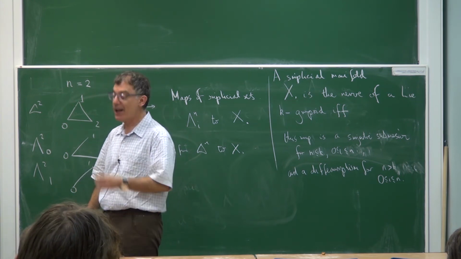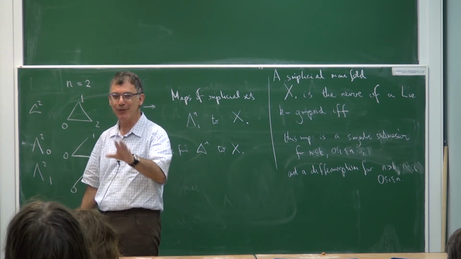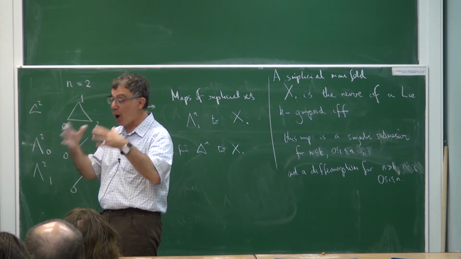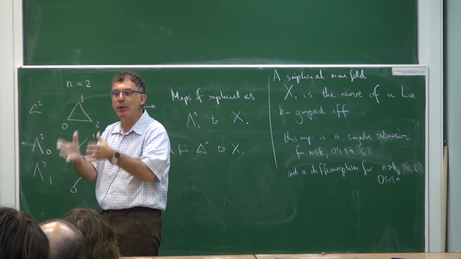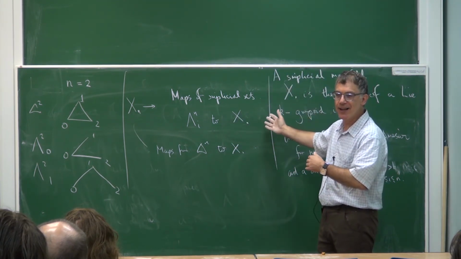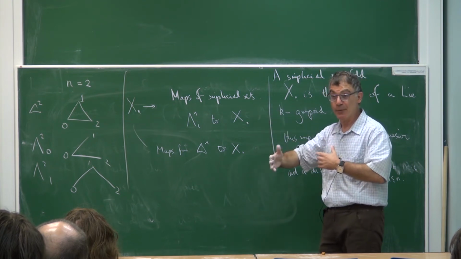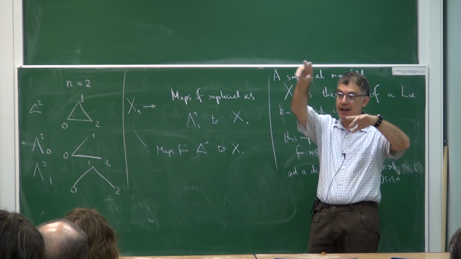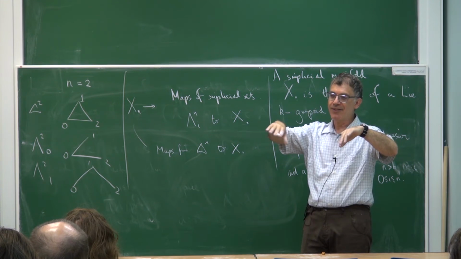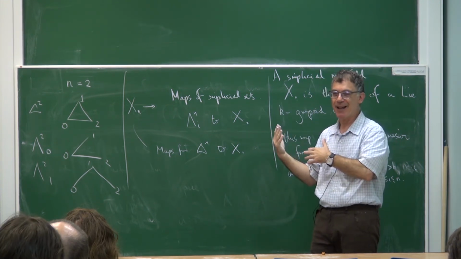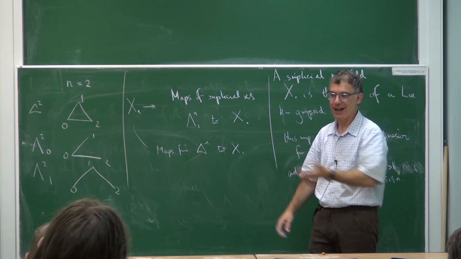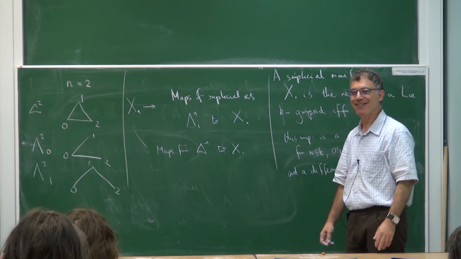Can we do exactly the same for stacks, or still? So here's how. For those of you who know about stacks, the objects in the category of stacks are somehow equivalence classes of these things. These would be smooth K stacks. But we have to have far more morphisms, so the morphisms between stacks are a zigzag of morphisms in a certain sense. So these are the objects in the category of stacks, but I don't want to talk about stacks because I'd have to talk about what the morphisms were. But it's not hard in this language. Okay? Does that sort of answer your question?